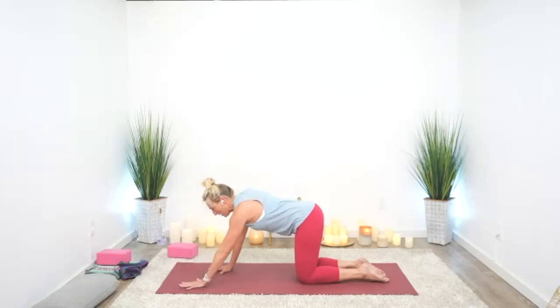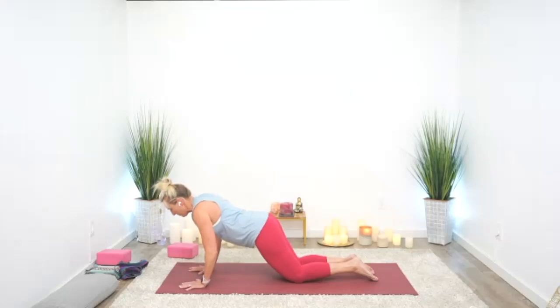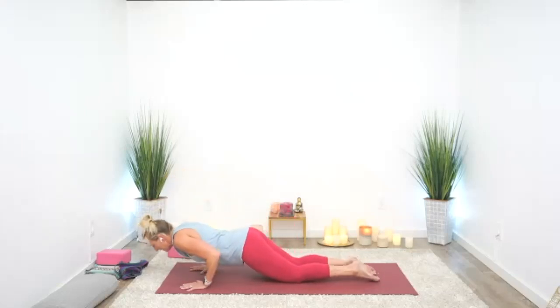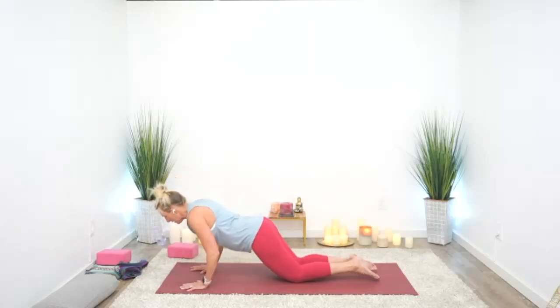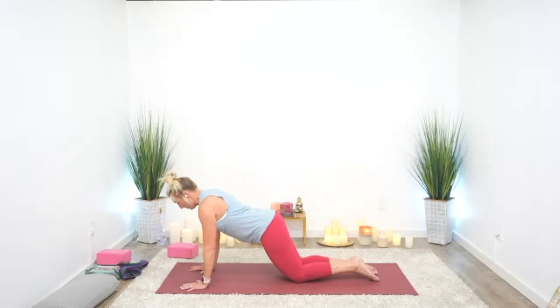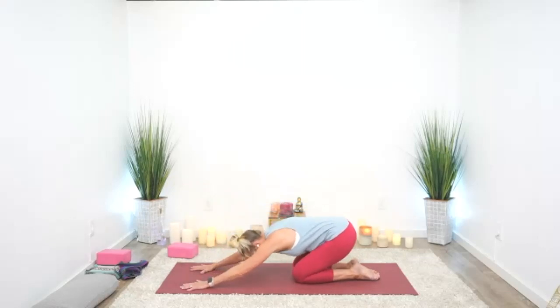And then shift forward. Let's do a second set, 8 yogi push-ups. Building, keeping the heat. You can opt out of these at any time and just hold plank or child's pose. And we'll meet there.